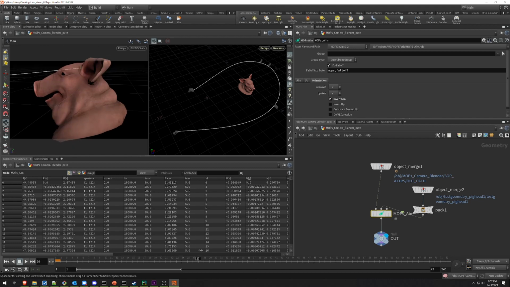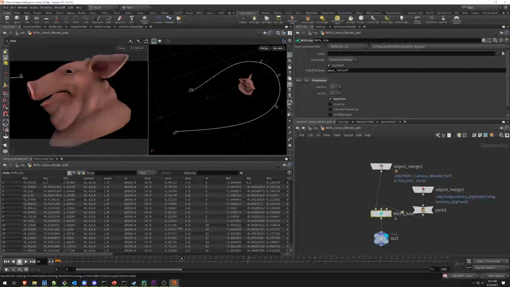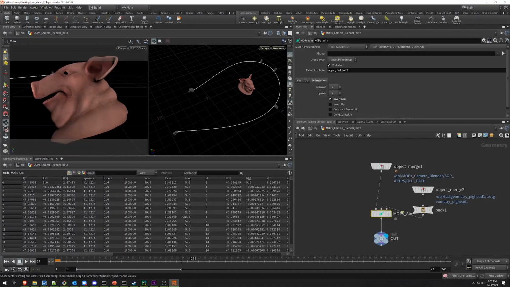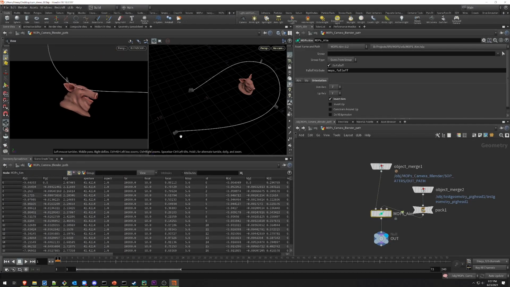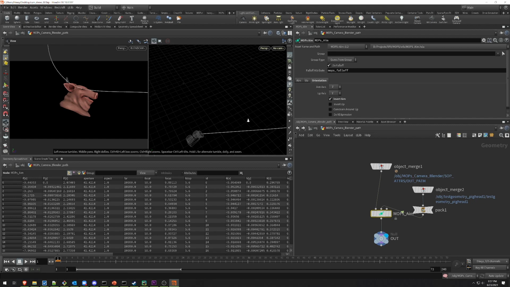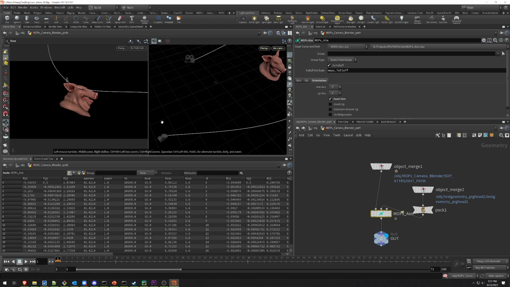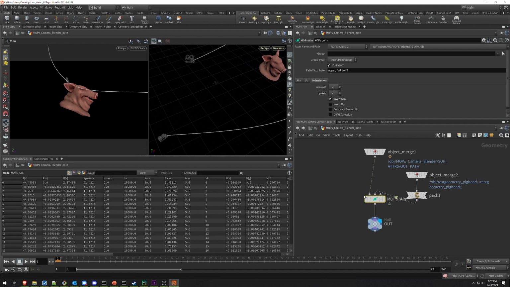Now when I scrub the timeline, you can see that it's always staying on target. It's exactly 100% locked on to the center of the pig head. But you're going to notice here, if you look closely, that we're no longer matching our original camera transforms, which can sometimes be a real downer. We're really careful about picking these original poses, and we don't want to lose them.